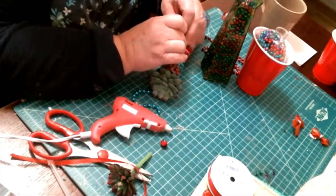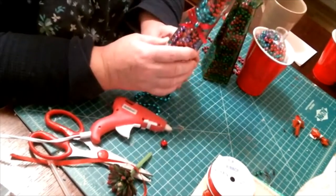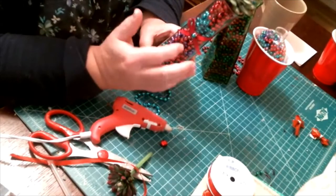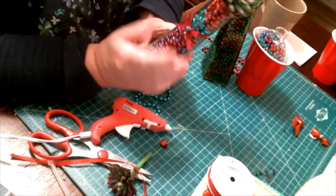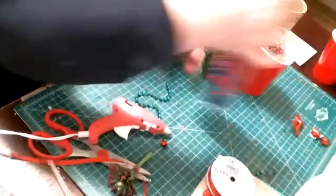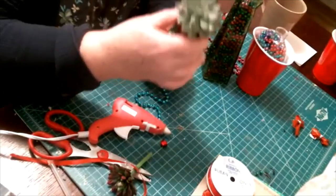I can work on that later. But you kind of get the point. See, I have some glue on the top that I'll just scrape off later. When you put the hot glue on, of course, you don't want to do what I do and end up getting it in the front. So that's that one. I like the little green bead on the front there.